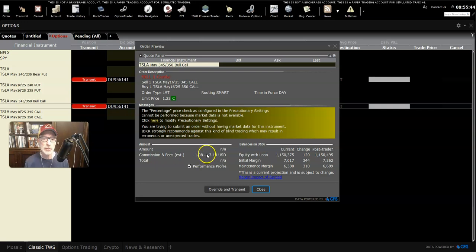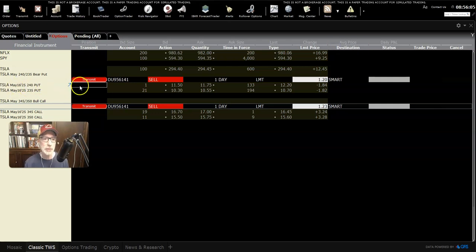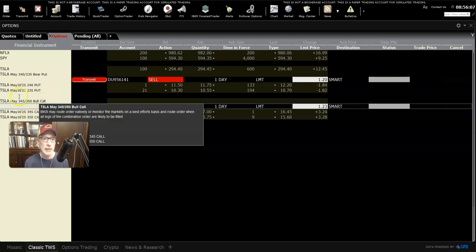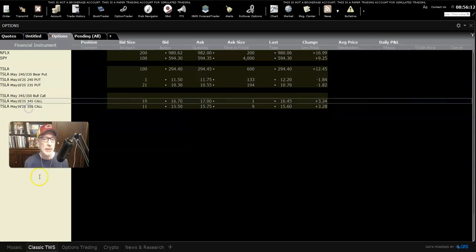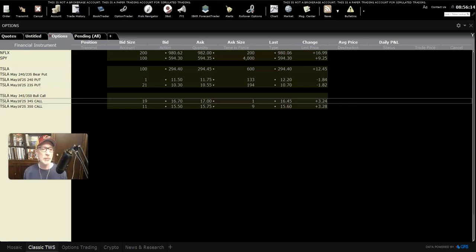It tells you what your commissions will be, what your margin requirement will be. Now, the margin requirement is just whatever the maximum risk is. In this case, it's $373. So your risk should be no more than $373. Okay, you can look at that. Depends on how your broker does it. All right, so now we've got the put spread, we've got the call spread, and let's just discard the orders here. Okay, so depending on your directional bias, if you're bullish, you're going to sell the put spread.